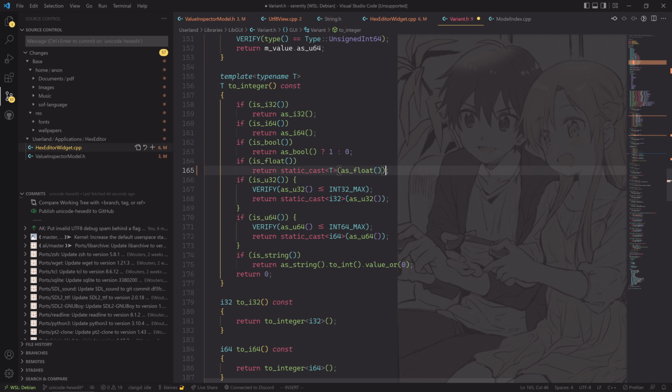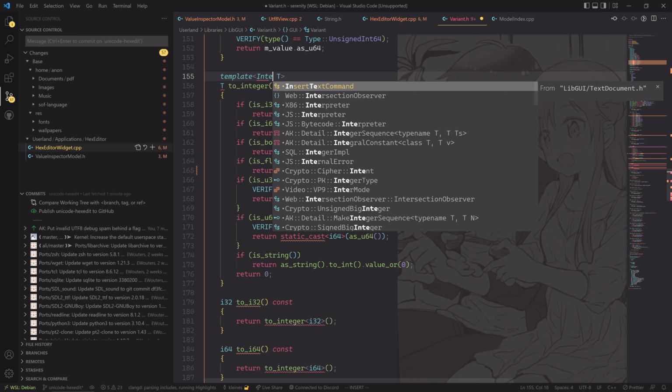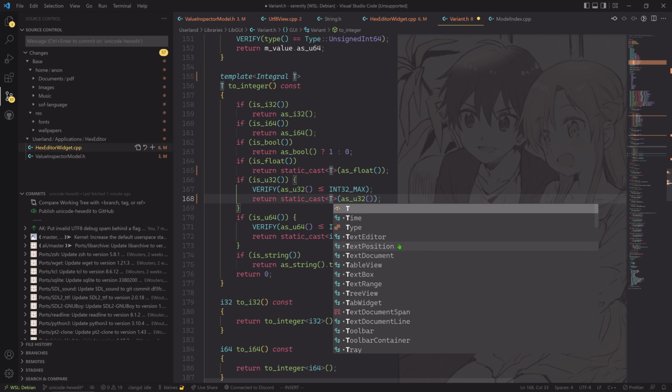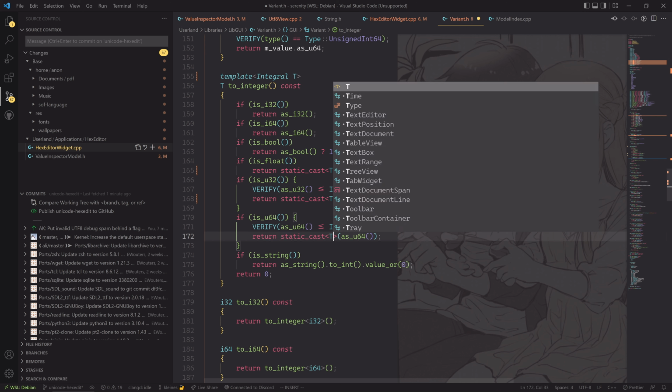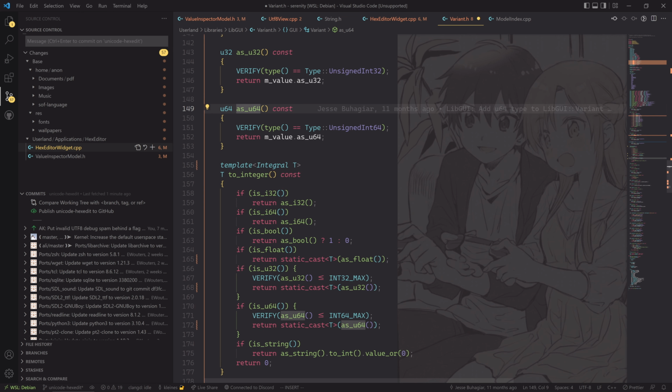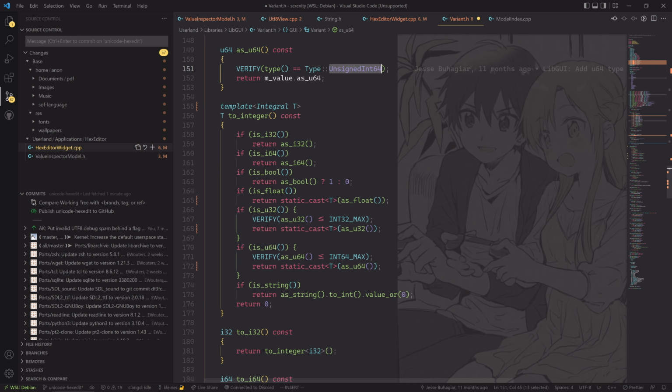Let's do that. And actually integral in here, so static cast t as u64, and that, yeah, so these as will verify the type, so that's fine.